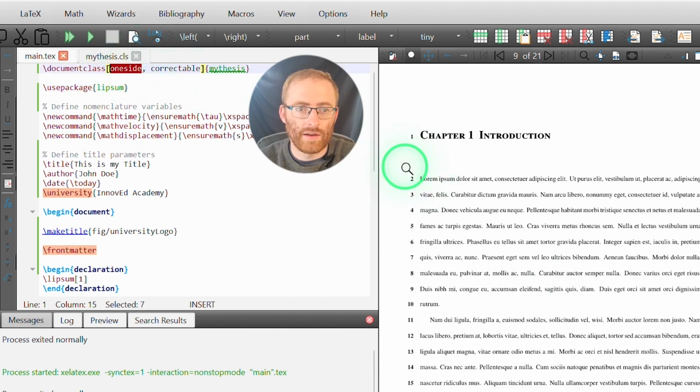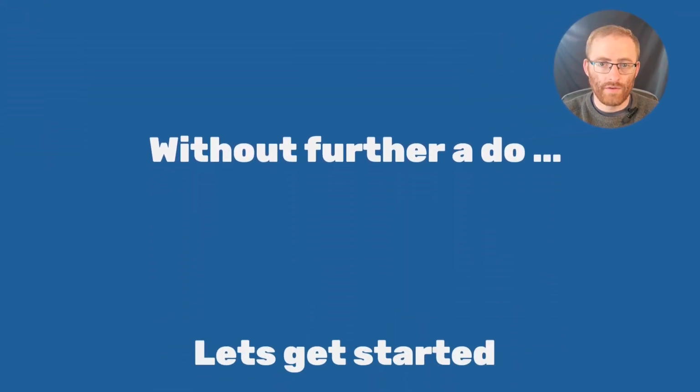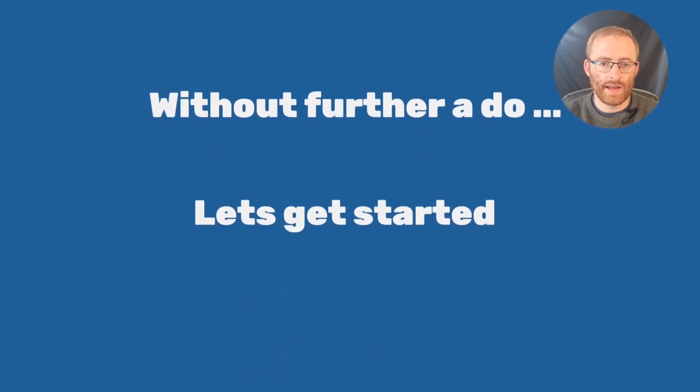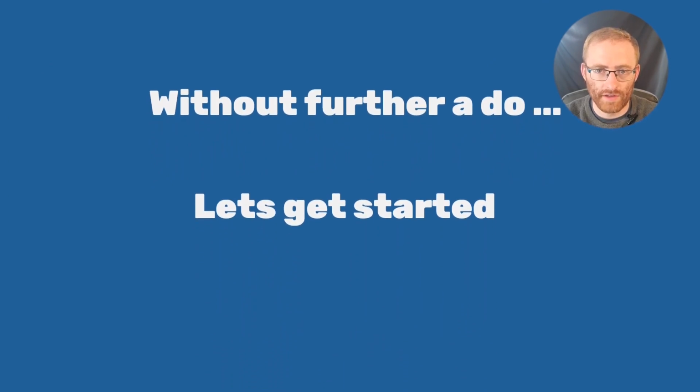And of course, one-sided printing has a different setup to two-sided, has a different setup to if it was an online PDF, because you set up one-sided and two-sided so that the actual printed version can be bound, unlike the online version. So anyway, without getting into too many of the details, and without further ado, let's get started and jump into creating this thesis.